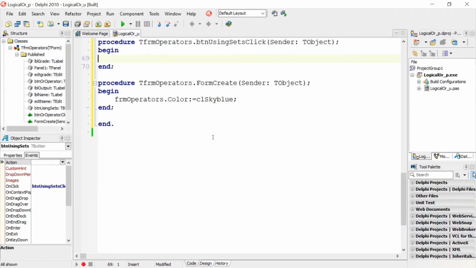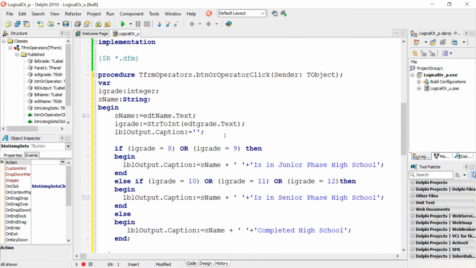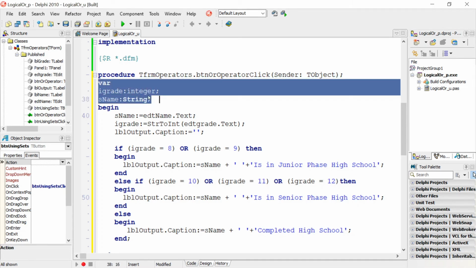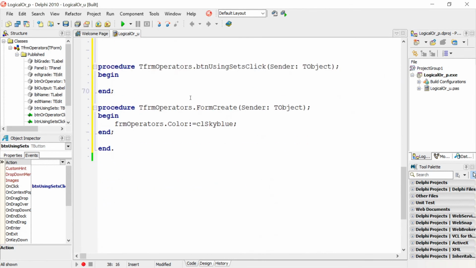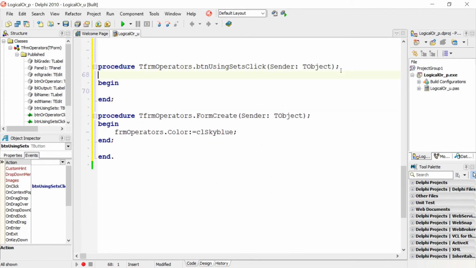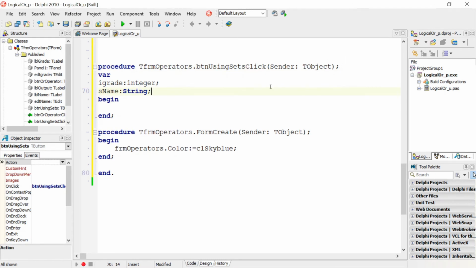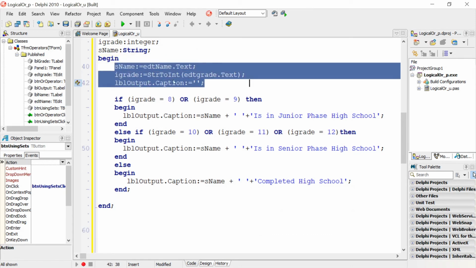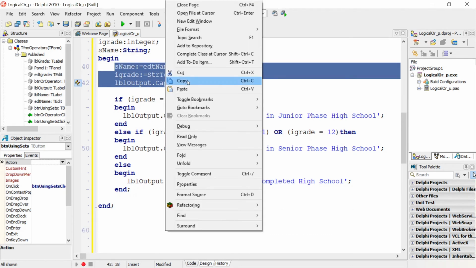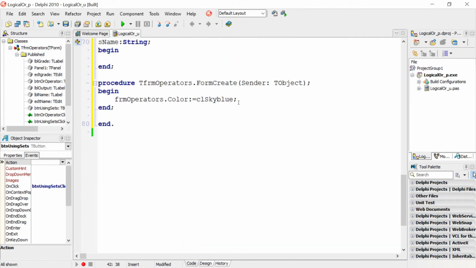So let's double click, and I'm going to do exactly what I did at the top. So I'm not going to rewrite code. I'm just going to copy the code and I'm going to explain to you exactly what I did. And you are welcome to copy the code when you are practicing as well. Okay, so let's go to the begin part of it. I don't need to rewrite code to enter the name, the grade, and to clear the label. So let's copy that.